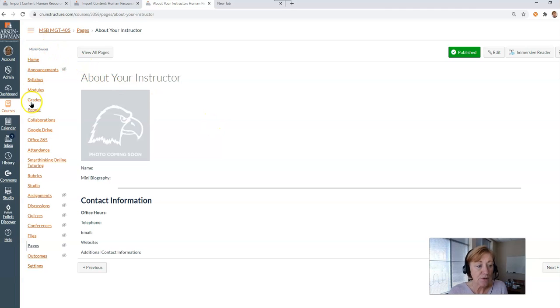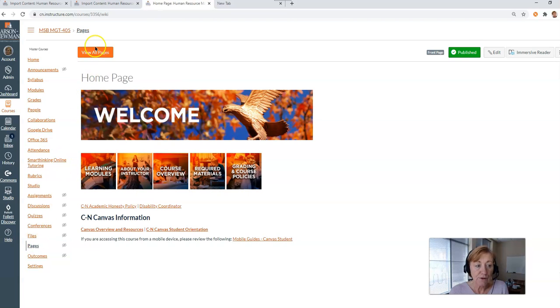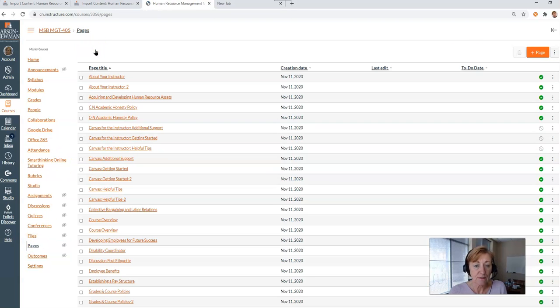You're going to go down to Pages, and you'll view all pages. And you'll notice that you've got two about your instructor pages. This is the one that came over with the template, and this is the one that you brought over when you imported the course.